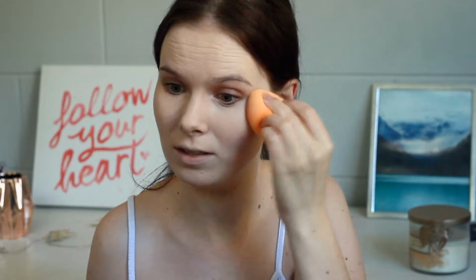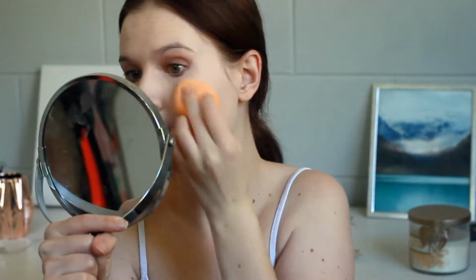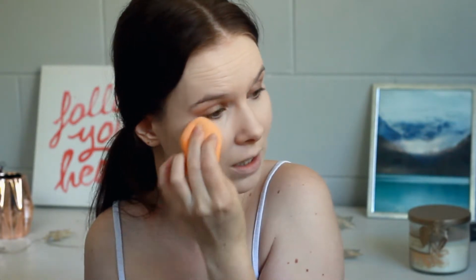It's actually a bit darker than my foundation, which I did not think that would happen, but that's alright. I'm just going to blend this out with a sponge as well. So this colour is definitely a bit off. It's a little bit dark, but that's okay, I guess. I can't really do anything about it now. As you can see, it gives really good coverage. It's probably just a bit too dark. It's actually darker than my foundation, which is not the greatest.